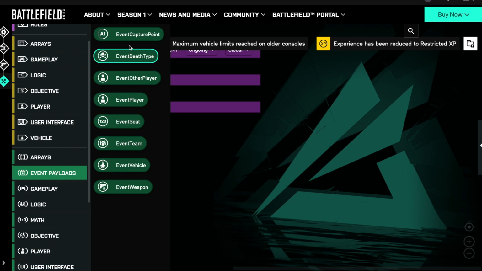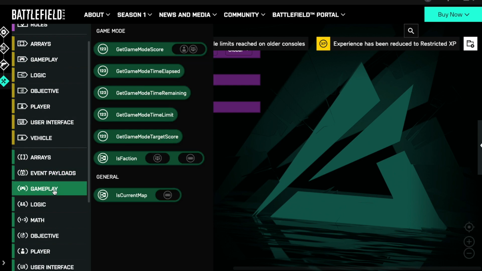Again, we will look at these later on in a new video, and we've also got this new event capture point block as well, which is obviously going to be useful for some of our modes. In the gameplay section, I've not looked at this in my later videos, but they did add the is current map block. I've used that one in my new domination mode. This is useful if you want to know which map you're currently on.